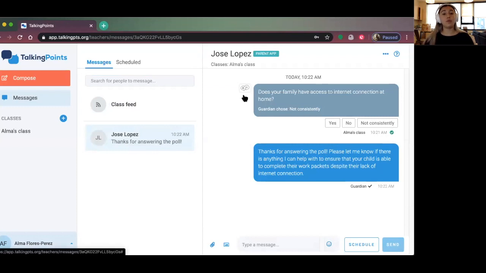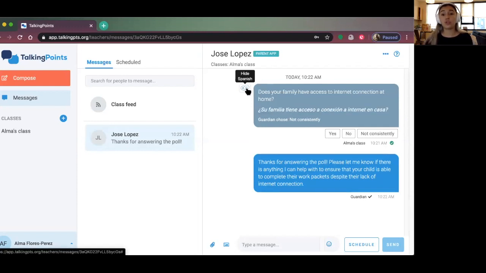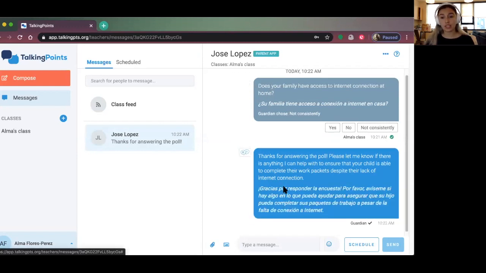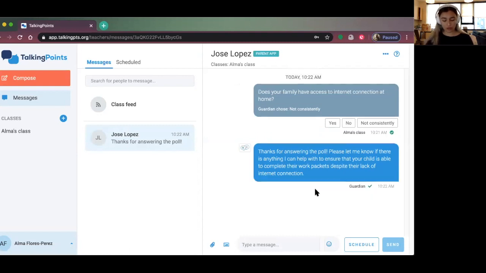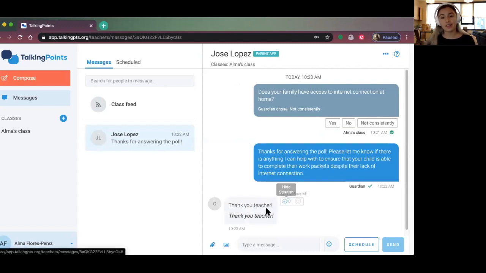So you will notice, unfortunately, you can't preview translations before they've gone out because our translation system works separately once the messages have happened. But once they've gone out, next to this message, you can show the translation that the families have received on their end. So in this case, it'll be Spanish, and you'll be able to see the Spanish translation that we sent out. And once families start responding, you'll also be able to see the original message that they sent.